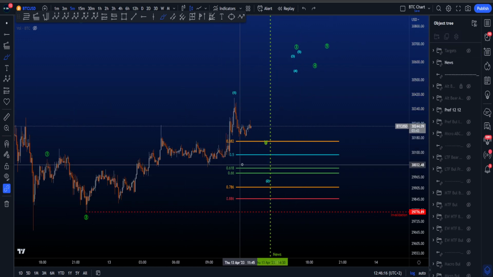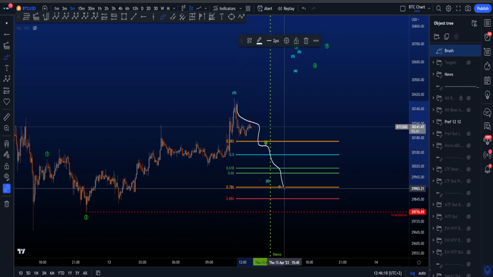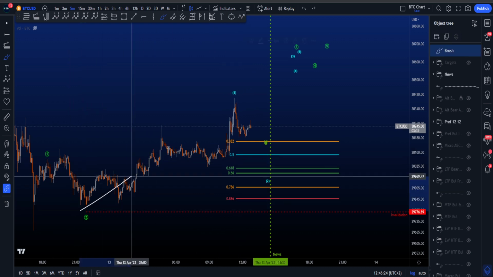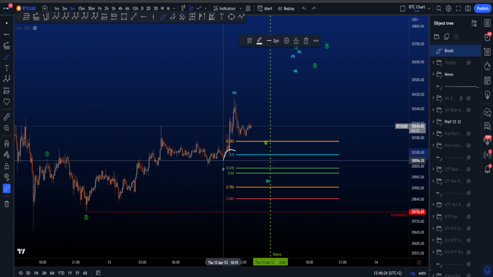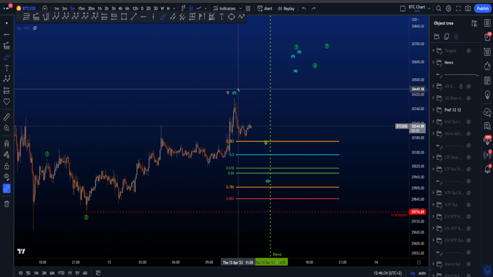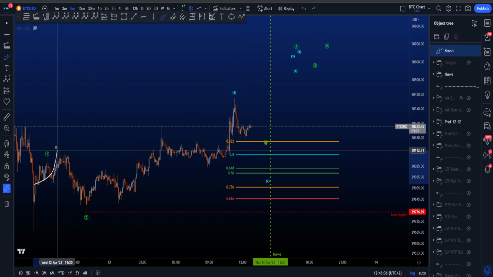In this particular scenario, the retracement is going to be deeper, so it is quite likely we are going to take this low. Now, the most common targets for a wave 2, if this is then a 1, 2, is between the 0.5 and the 0.786 fib, which is between 30.1k and 29.9k. Now, this is the blue count, a lower degree count than the green count.